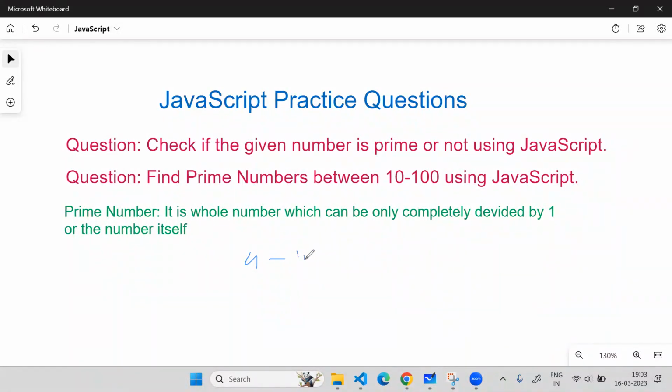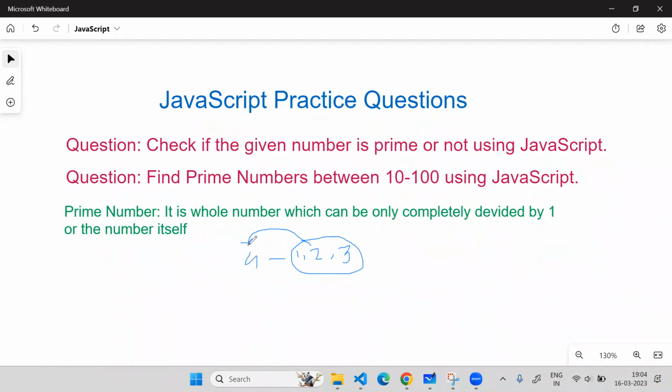Let's say I divide it by 1, 2 and 3. In that case, my number should not get divided by any of these. But in the case of 4, the number is getting divided, right?